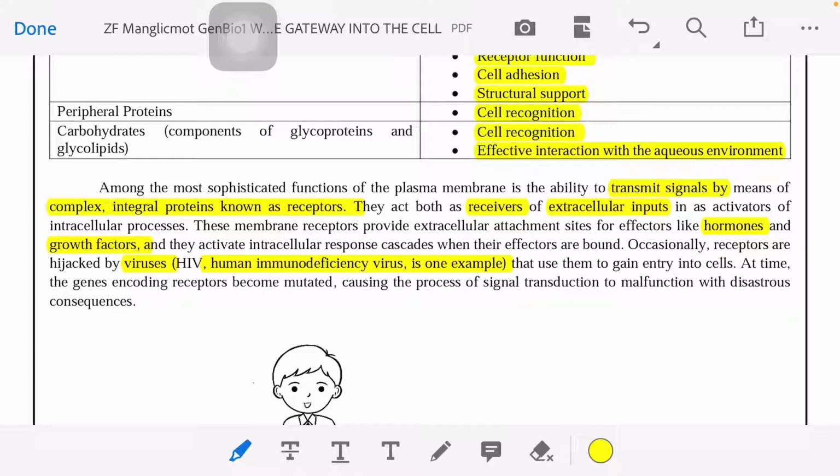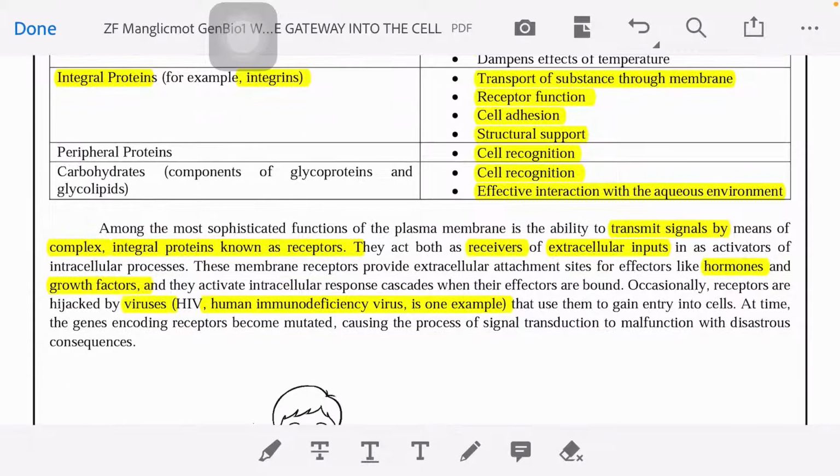So they gain entry into the cell because they hijacked the receptors. They tricked or altered the receptor, or they change or get something so that when they attach to the receptor, they will be allowed to pass through, because they gained the code to get past. So the cell membrane will allow them to enter. I hope you understand the function and parts of the cell membrane.